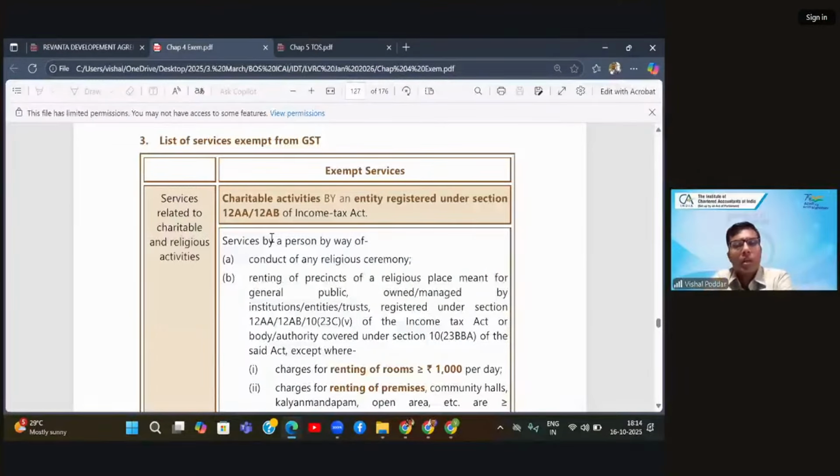Now, under section 11 and under section 6, the government is empowered to issue a notification to grant exemption. So we have one list of exemptions for goods, which was originally 2 bar 2017. Now after 22nd September, it is replaced by 10 bar 2025, both of the simple tax rate.